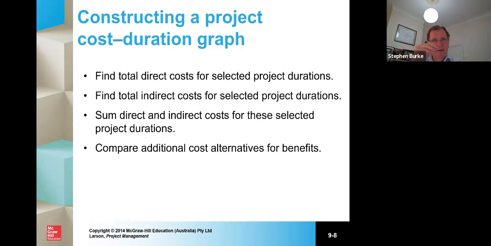So are the indirect costs going to move? And now the relationship between indirect costs and activities is not always linear. There might be other factors coming in. You know, the more you do something, the lower the unit price might be. You know, there's a million and one ways of looking at indirect costs. Then you add them together and you come up with a total cost and you compare the different alternatives.